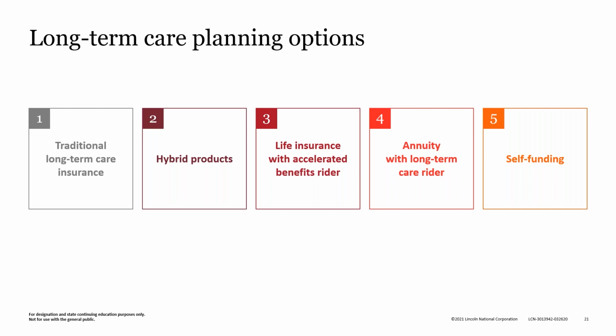And then finally, for most, the default planning option is self-funding. And it says, you know, we feel like we have enough resources, we're going to pay for this. We understand it's $10,000 a month right now, and it will rise. Our plan is to use some of our savings to pay for that care. And at that point, they're paying for it dollar for dollar, where a number of these solutions provide leverage where they may pay $1 for $8 of care. So those are the different planning options.